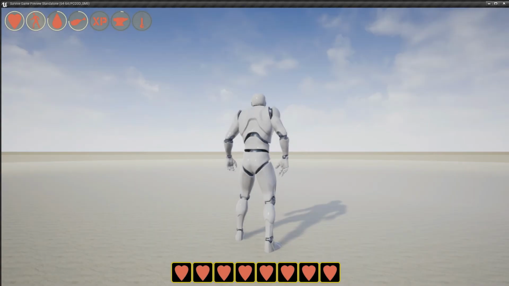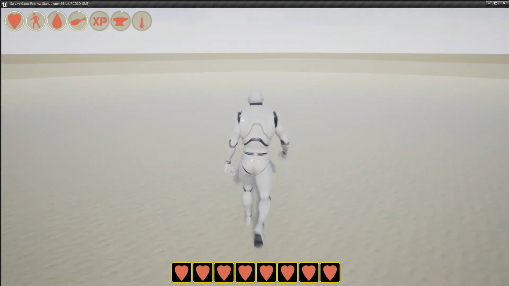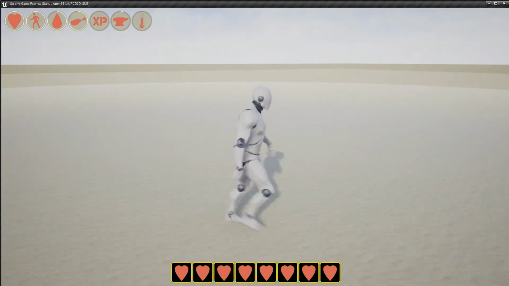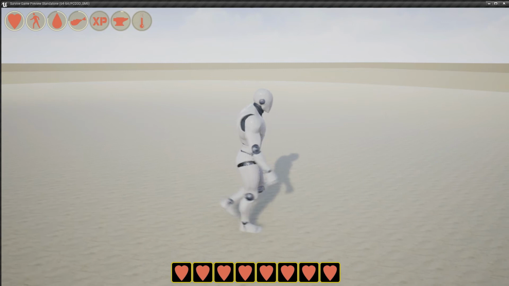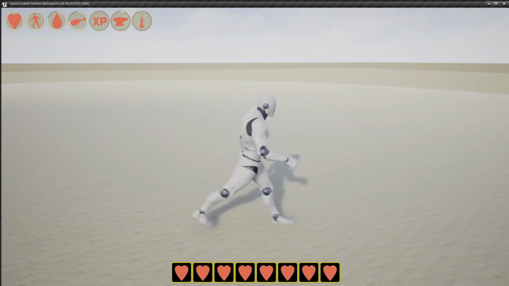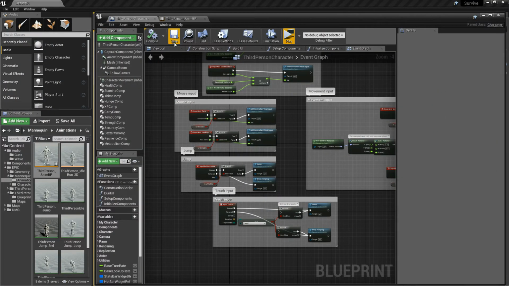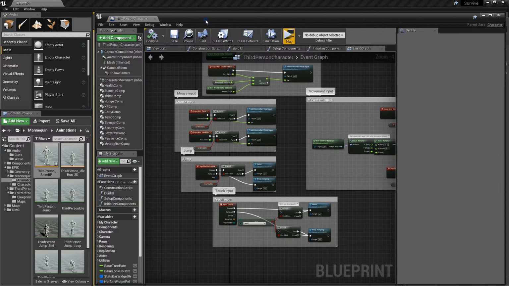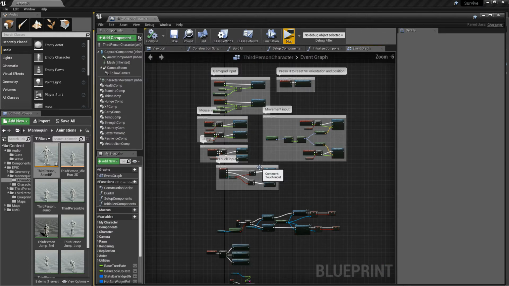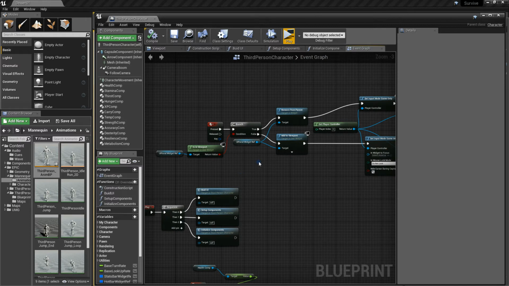We compile that, and if we go now and hit play, then we're walking a lot slower than previously, and we hear some footsteps that now sound a little bit more realistic. Still not perfect. So that was that part. Now we can walk, and we are no longer sprinting by default.